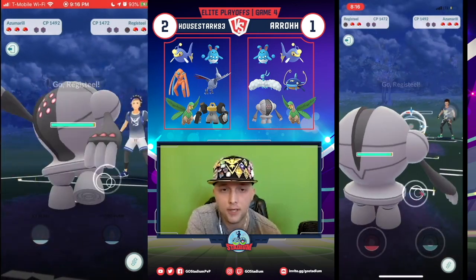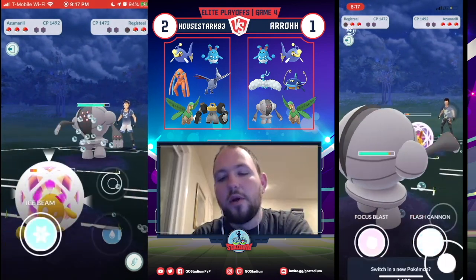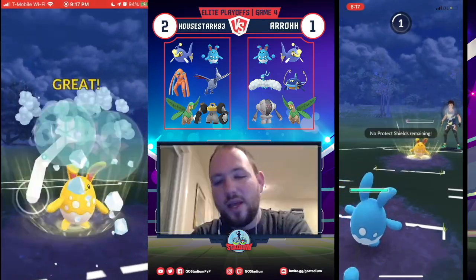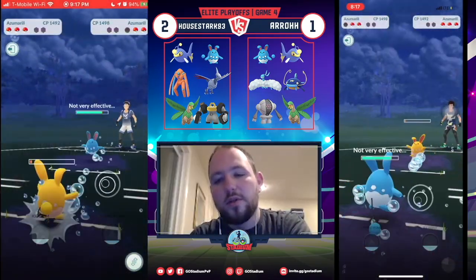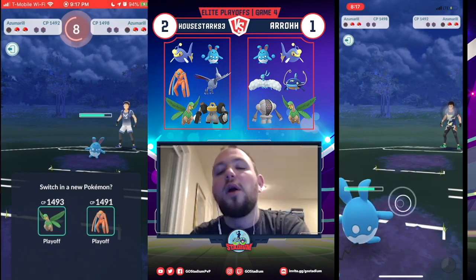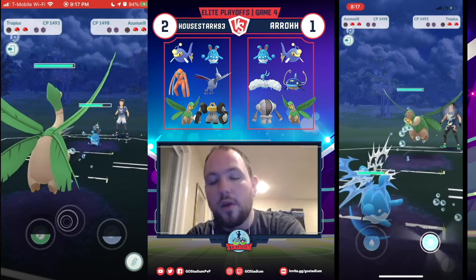Oh, Reggie. So he's going for a lock-on farm down. Ooh, and great play, swapping into the Azumarill to tank that charge move. So at this point, Arrow's Reggie has a ton of energy, and actually his Azumarill has quite a bit of energy too, because he was able to farm down with Bubble at that point. That was very well played.